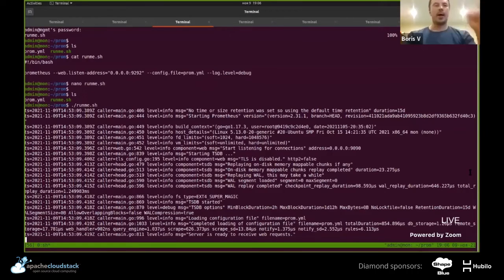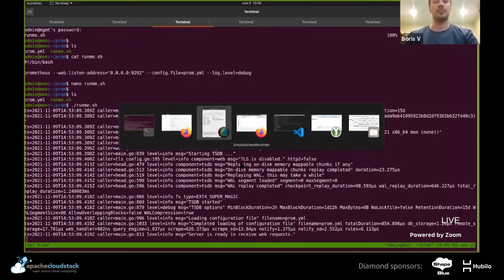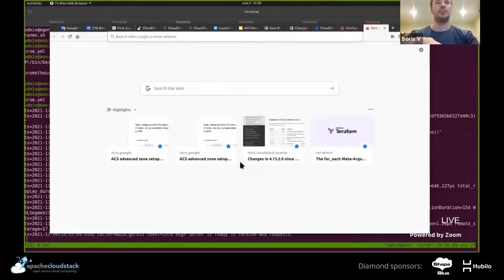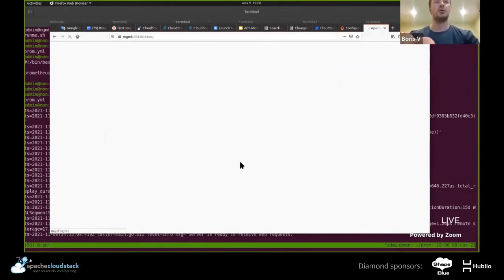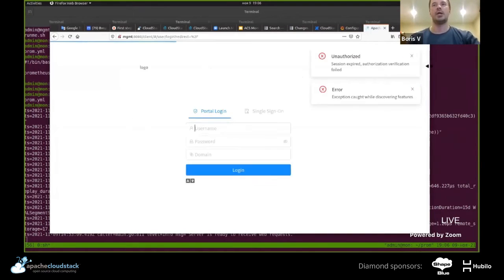And now let's see what we have on the CloudStack itself. So I go to the CloudStack GUI and log in as an administrator.